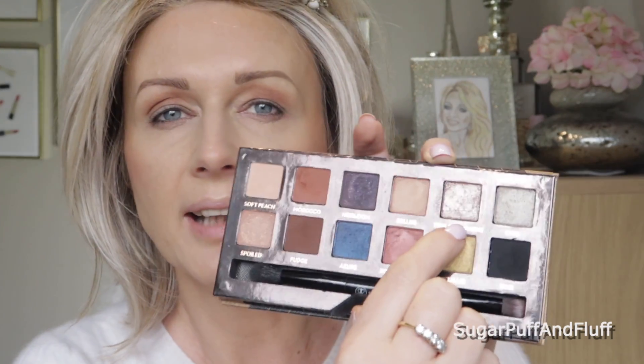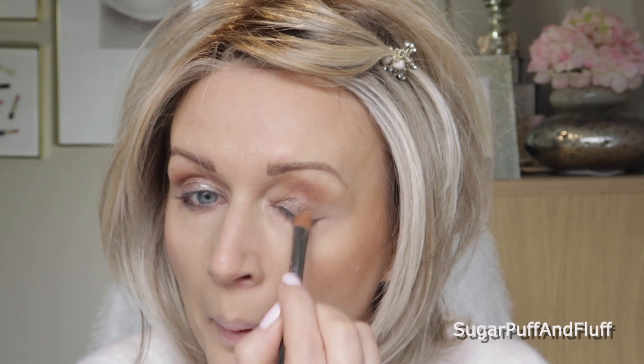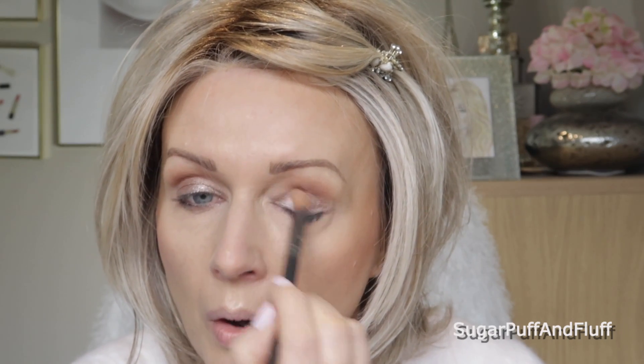I'm going to go into Pink Champagne — everybody raves about this color but I don't feel like it has very good coverage, so we'll see. I'll take some sort of flat synthetic brush, this is Lash Comb. You have to press — it is nice and shimmery but I feel like it's a bit patchy. With these sorts of shadows you have to pat and press; if you go back and forth you'll just lose all the pigmentation and it'll go all over the place.